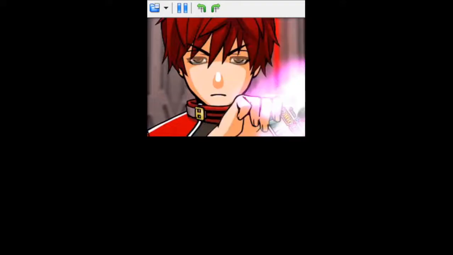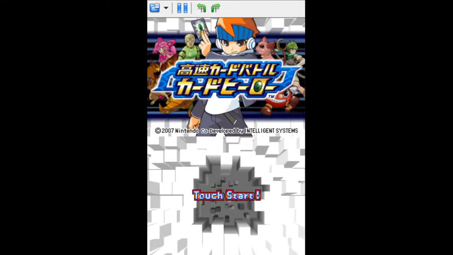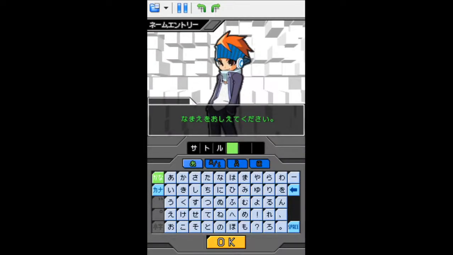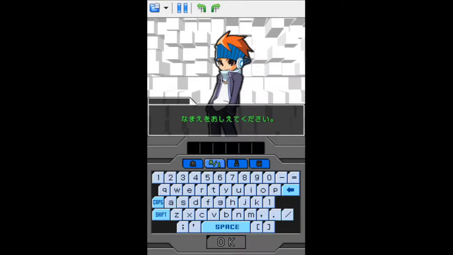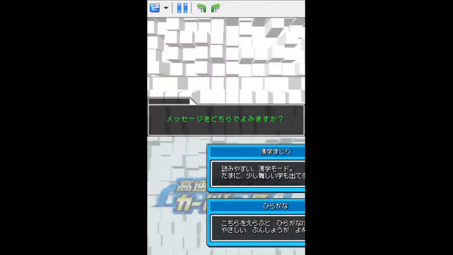This is a DS follow-up to Card Hero Trade and Battle for the Game Boy Color. This is a fully featured card game that was actually released on cardboard back in the early 2000s. This is sort of a little update to it. Namely, it features the speed battle mode. This kind of doubles as a tutorial slash an alternative method of battle.